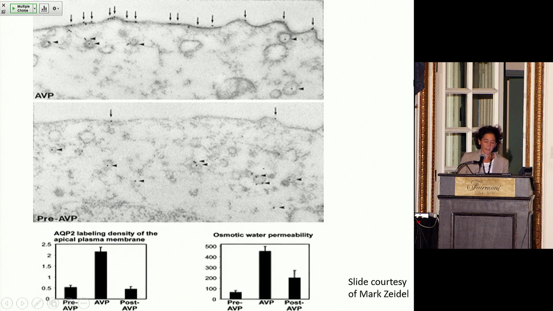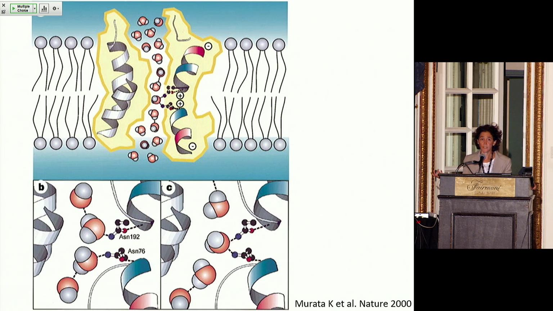And this is just a pretty cool picture of principal cells. The arrows on the top are aquaporins when vasopressin is present, and on the bottom, when vasopressin is not present, fewer aquaporins. So you know that when vasopressin activates the V2 receptor on the principal cells, that deploys aquaporins to the luminal membrane, and it enforces that they stay there. And these aquaporins are these really incredible water channels for which Peter Agre won the Nobel Prize. The water sort of goes through, and then midway through changes direction. I think that's pretty cool.